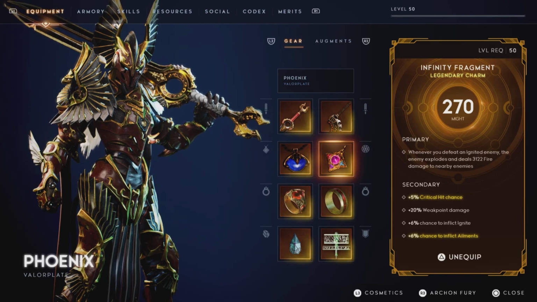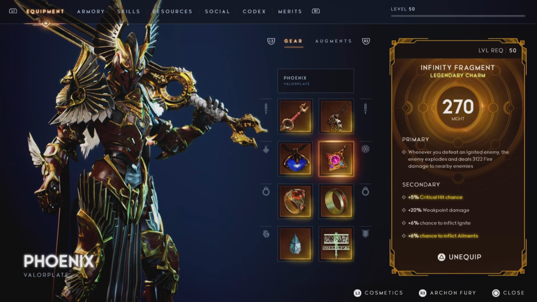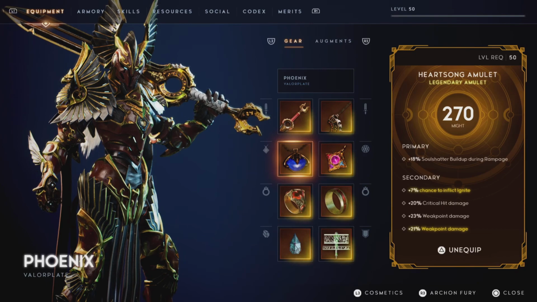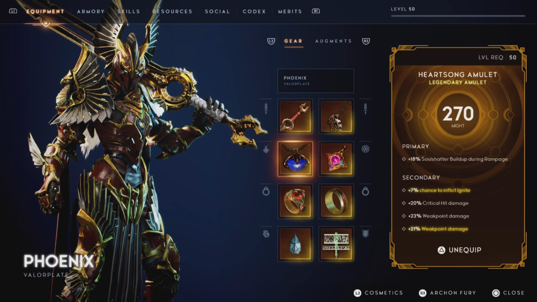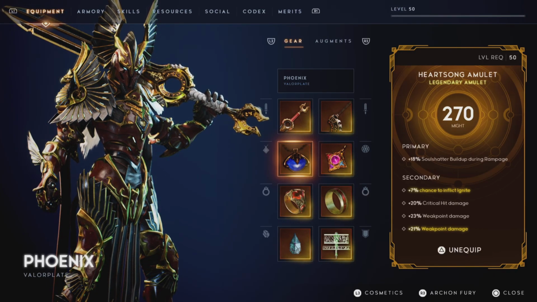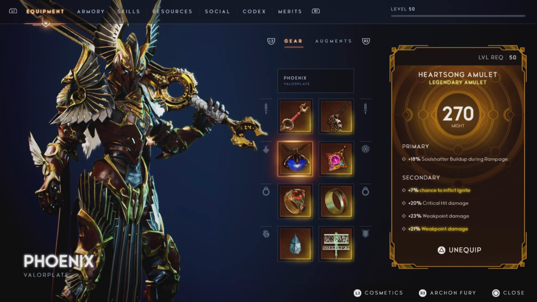Infinity Fragment is essential to the build. It allows you to do that AOE explosion whenever you defeat an ignited enemy. I'm using Heartsong Amulet because I don't have other options for Might Amulet right now. I think this is the best one for me, for my playstyle. So I also went for it because of the rolls, as you can see. And I'm still looking for other options for this amulet.